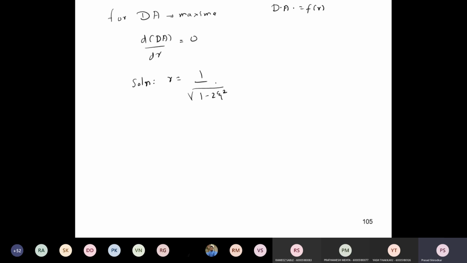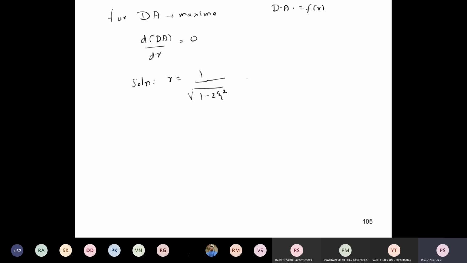So just as we did maxima for magnification factor, we'll do the maxima for dA. To do the maxima, dA is a function of R, that is frequency ratio. So take the derivative of dA with respect to R and equate it to 0. I am not going to solve this derivative for you. When I solve this, the solution is R is equal to 1 upon square root of 1 minus 2 zeta square. All right, the one which was for your magnification factor is the reciprocal of this value.